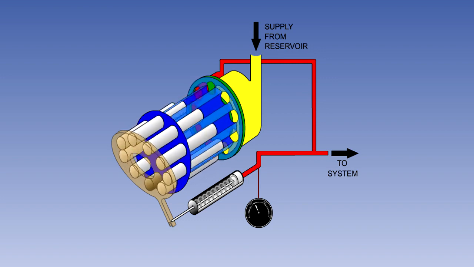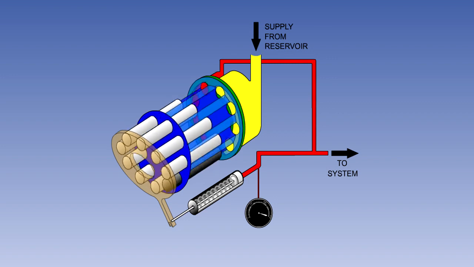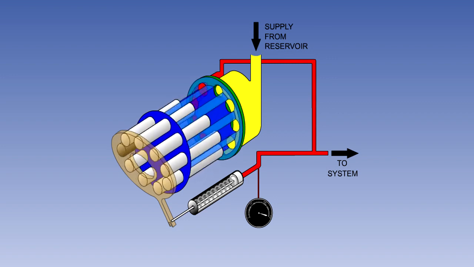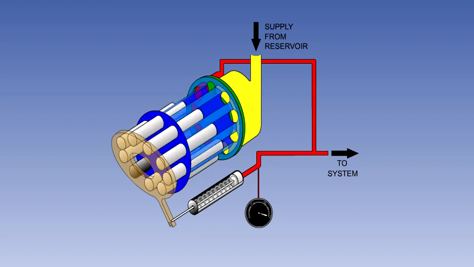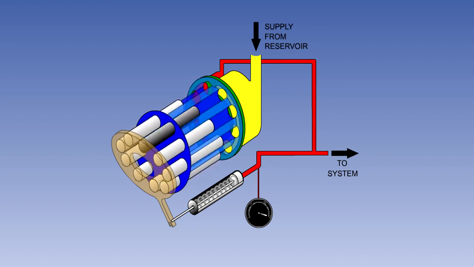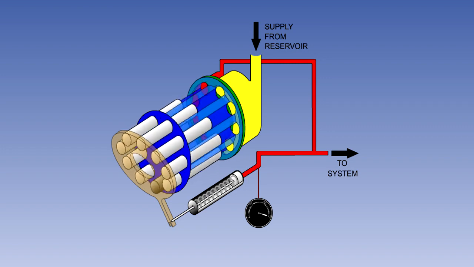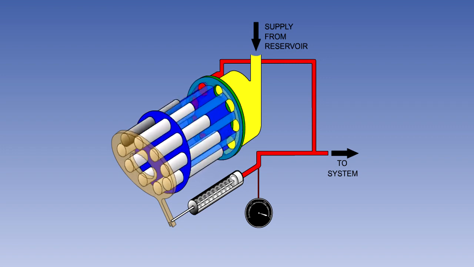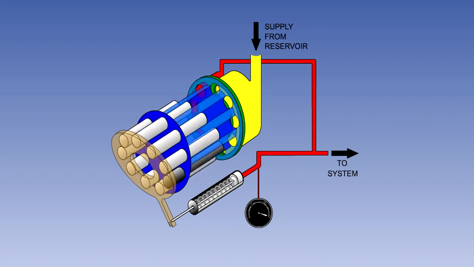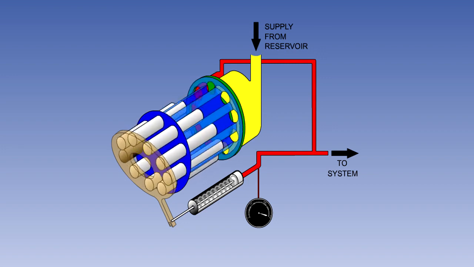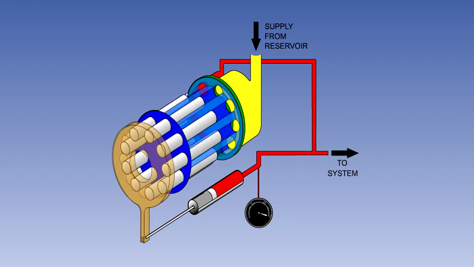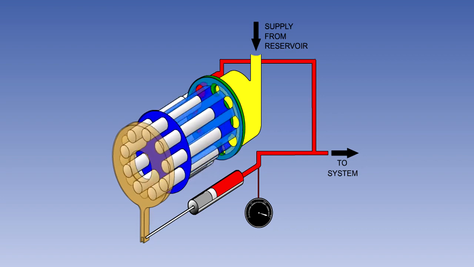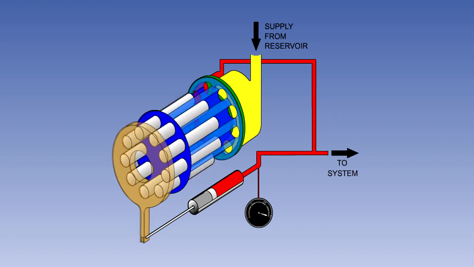As the pump starts to rotate, the pistons will ride up and down the angled swash plate, moving in and out of the cylinder block. They are moving out as they pass the inlet kidney-shaped slot, so they suck fluid in. As they move down the other side of the swash plate, they are now being pushed into the cylinder block, forcing fluid out through the pressure slot. As pressure builds up, the control piston will move to the left, reducing the swash plate angle, and therefore the pump output.